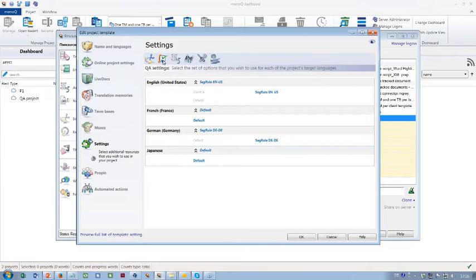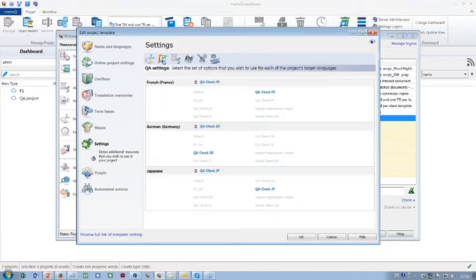What I can do for the source languages with the segmentation rules, I can do for the target languages with the QA check. So here you can see that for the target languages that have been specified in the template, I'm using a specific QA check for every target language. So I'm going to just select which one I want to use.